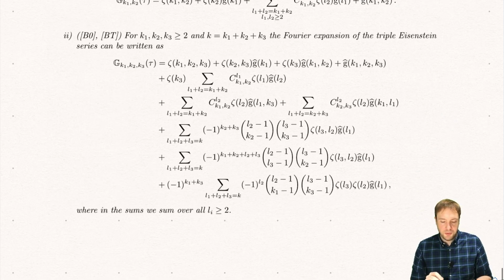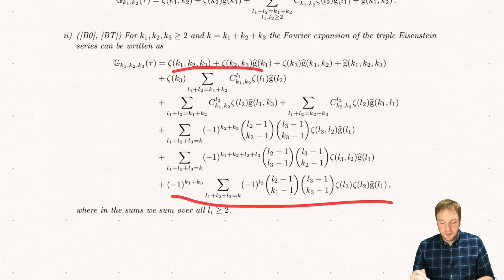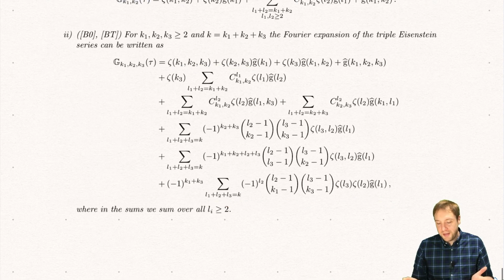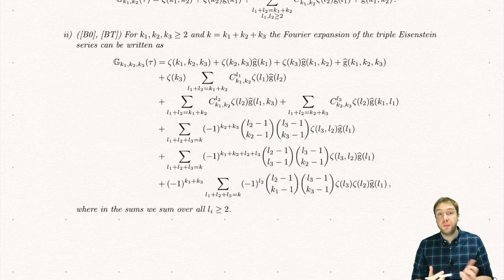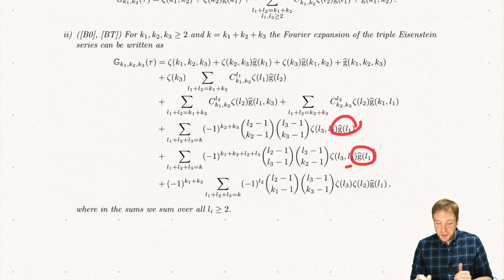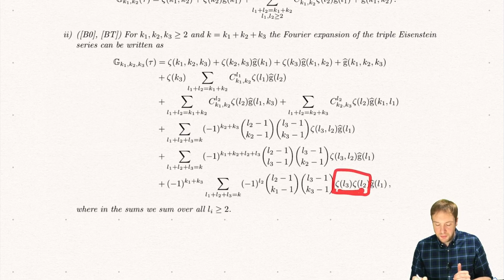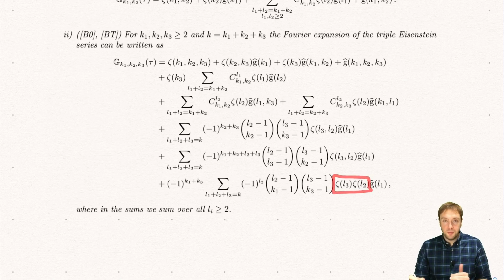And in DEF3 you can also do it explicitly, but you see that these formulas get quite messy, but they are explicit. So these binomial coefficients always come from writing down the partial fraction decomposition explicitly, and then you see that here we have these double zeta values and the single g's and all possible mixes. And for example here you see it's a product of two single zeta values and a single g, but these we could for example multiply out using the shuffle product formula, and therefore this would also be a linear combination of DEF2 multiple zeta values.